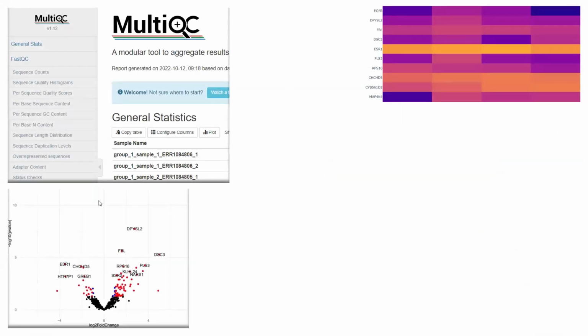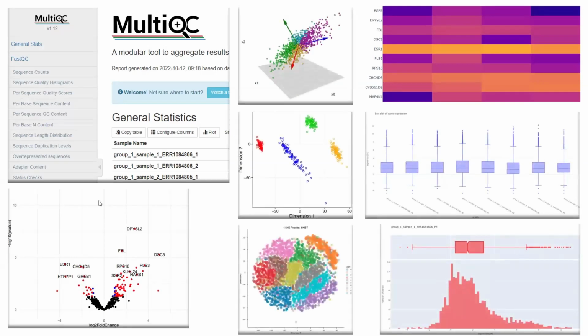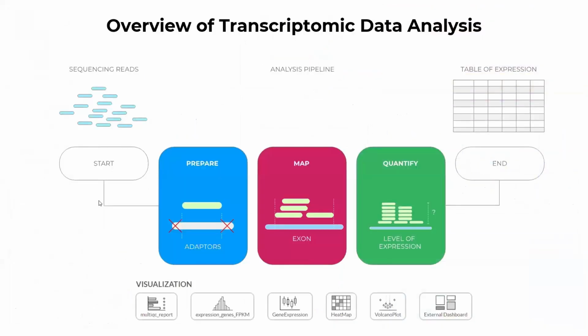Then we'll also introduce you to exploratory data analysis techniques and the downstream data analysis through the differential expression pipeline, and also talk about biological interpretation. So for RNA-seq, there are several steps involved in the workflow. We'll talk about each one of these steps, what challenges we usually face, and how we overcome them.